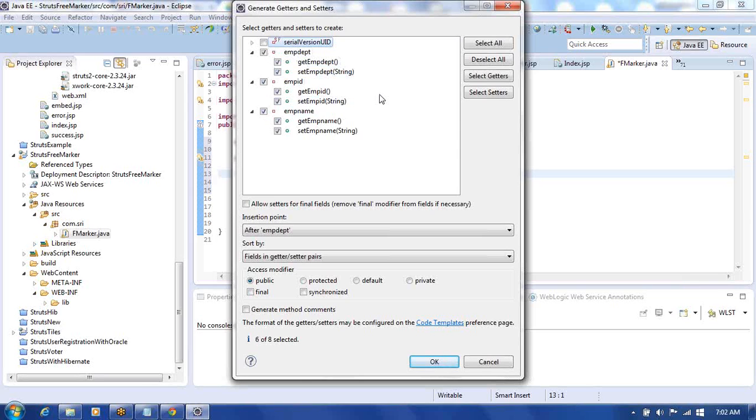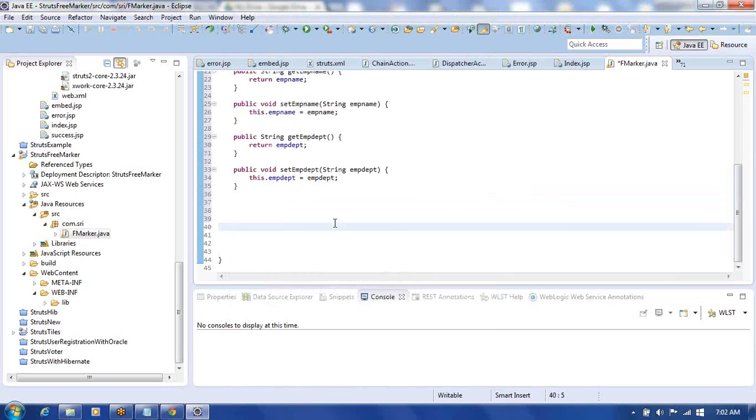Every time we may not require set method. If it's a constant value, we don't require set method. That means if it's something like constant, you don't require set method. In such case, it becomes what? Read only variable. So in the case of read only variable, you can use get only. You need not use set. So like this, automatically we would create now here. It's creating for us automatically required getters and setters.